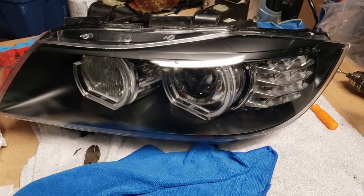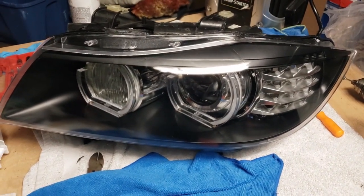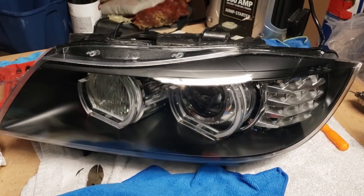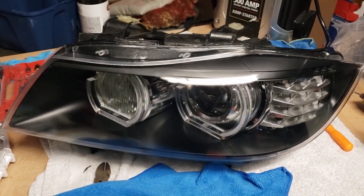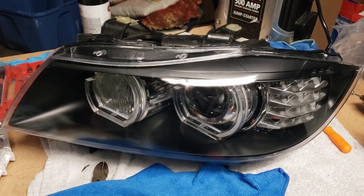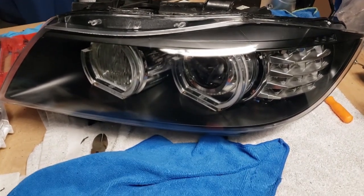So I'm super stoked. I'm going to probably buy another headlight so that I can sell my old ones complete. See if I can find another one with a broken lens or something I can use as a shell to make my other one.